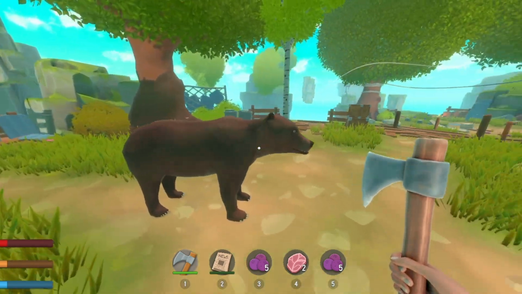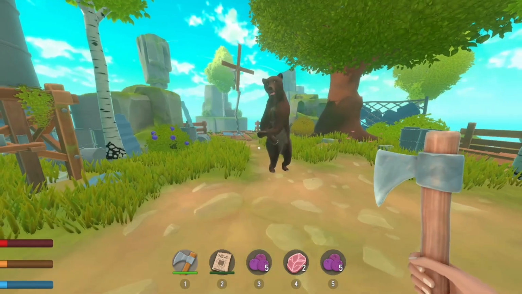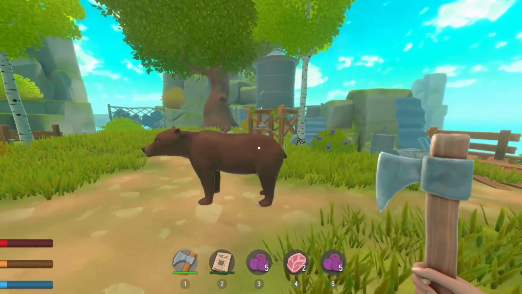We started off with an aggressive type of animal, being the bear. What the hell is this? The AI for this is currently being worked on, so I can only show off the visual side of things.